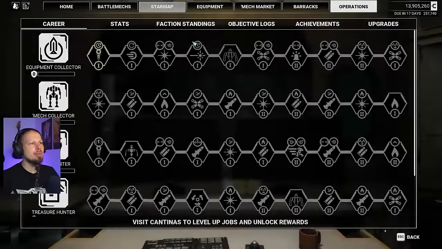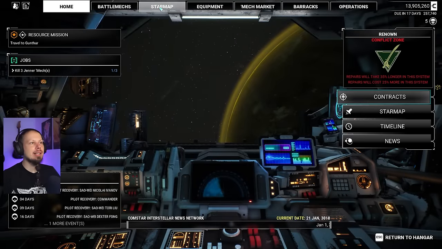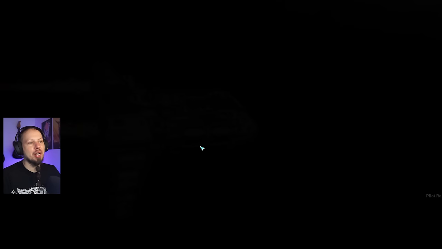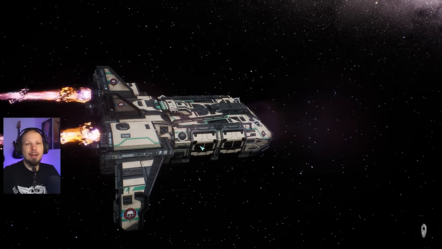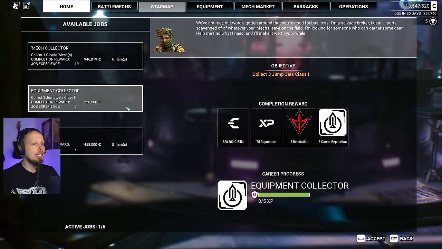How are we looking in terms of cantina? We have no cantina jobs, so we're gonna make a little detour onto Pojos and grab some more cantina jobs so we can get some more passive money. And then we're gonna go north and go to an industrial hub and build our mechs. That's the plan for today. And we're gonna come back and seek some trouble. That's the plan.